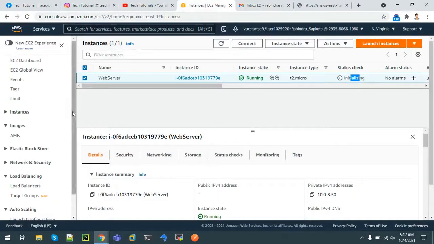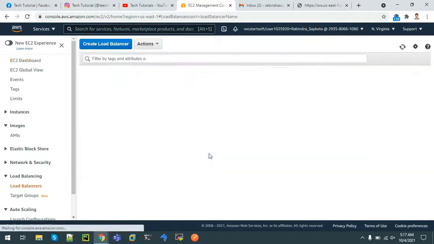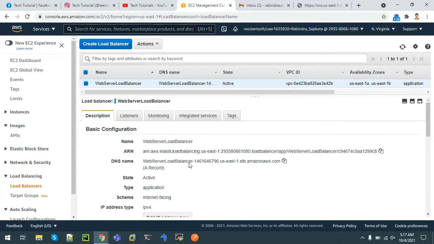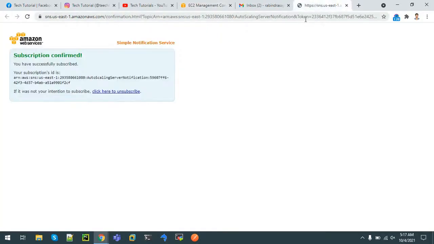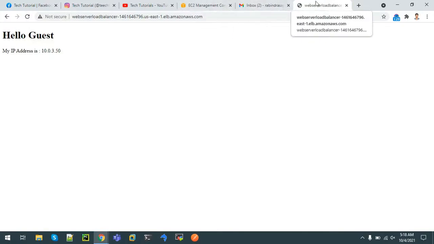So let's go to load balancer. Load balancer, it is active. So let's copy our DNS name and paste here. It should take some time since our web server is in warm up state, but we can see that it is already working.